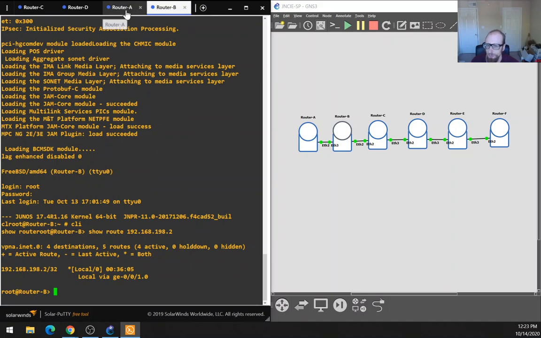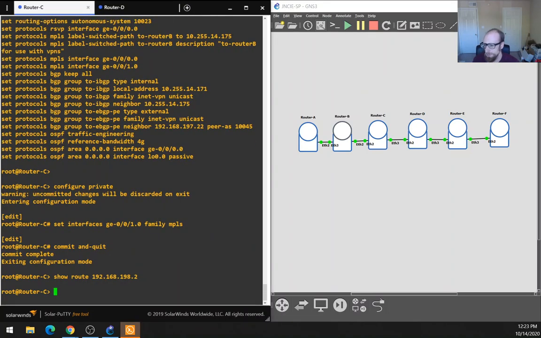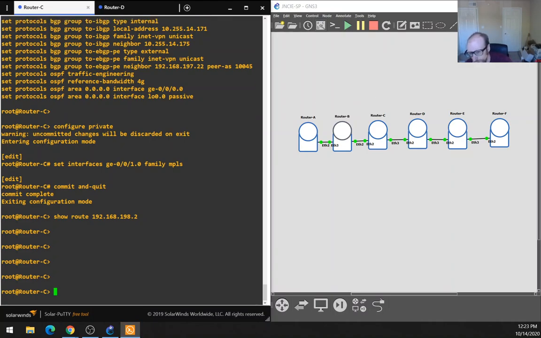Now, I would think there would be another hop count there when it gets passed through eBGP. Let's go back and look at the same commands we looked at before we figured out that MPLS was missing from one of the interfaces.